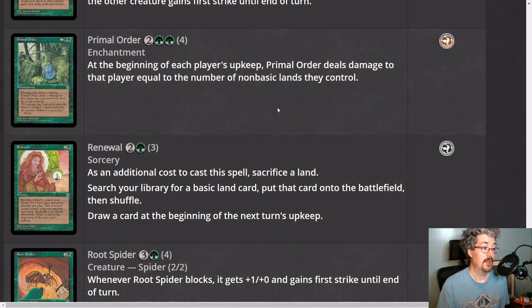Primal Order. It's a rare enchantment, 2 and 2 green. At the beginning of each player's upkeep, it deals damage to that player equal to the number of non-basic lands they control. The constructed applications on this, at least as a sideboard card, maybe even main deck, are quite strong, but in limited, there's only the uncommon cycle of tri-lands in Homelands. There's not going to be that many non-basics. So I think Primal Order, I'm going to call it a 0.5.